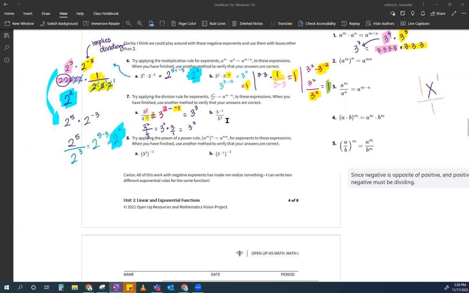Same thing goes here. Same thing goes here. I picked at some of your answers and I saw a couple of you confused here. So I only deal with one thing at a time because that's what makes sense to me. Do you see this 5 to the -2? What is that 5 to the -2 telling me? Yeah, I want to be in the division spot. That negative says, hey, I'm dividing. So this guy turns into this guy, right?